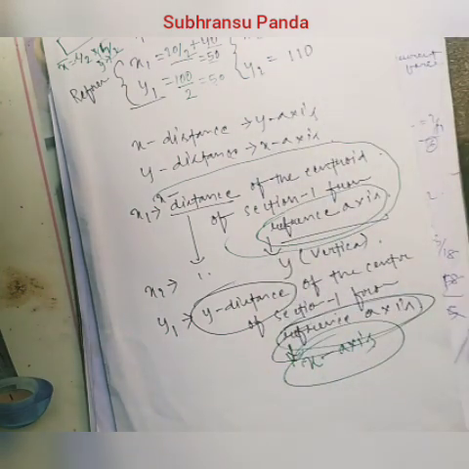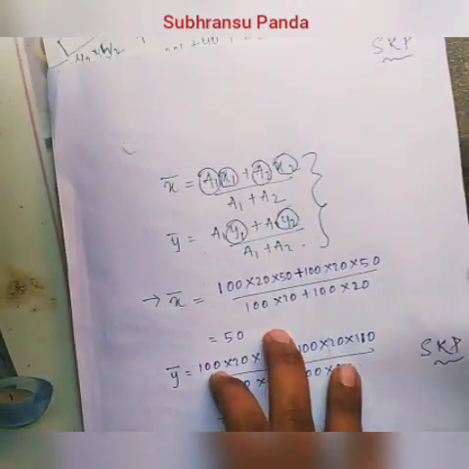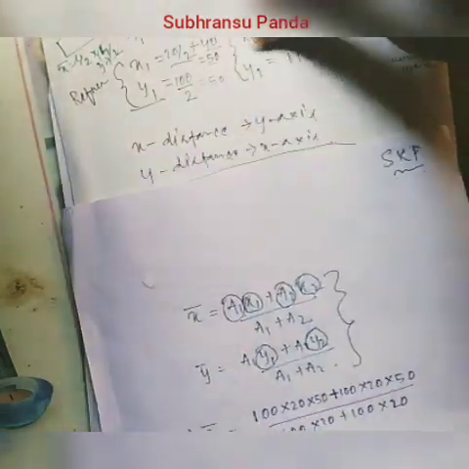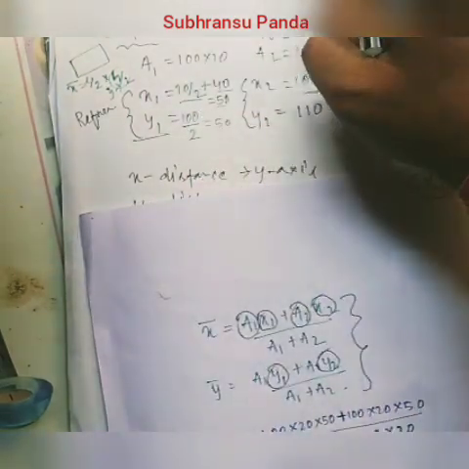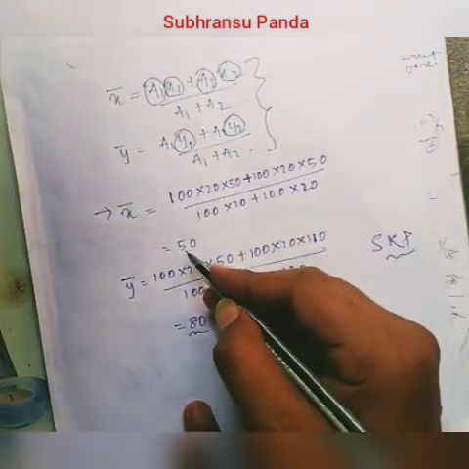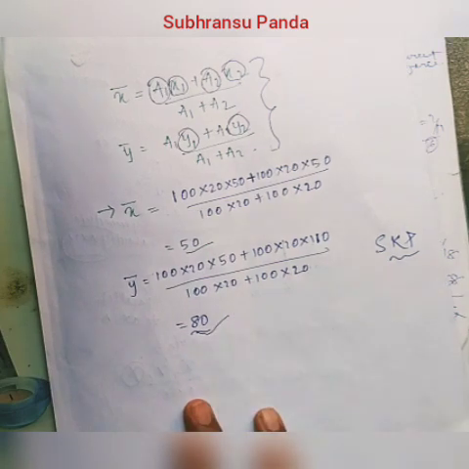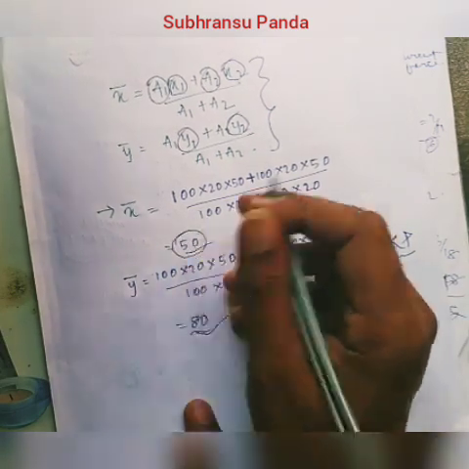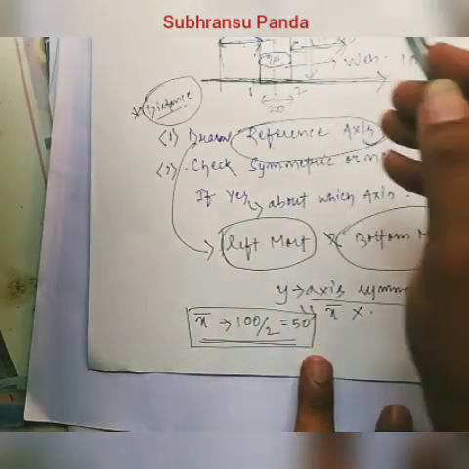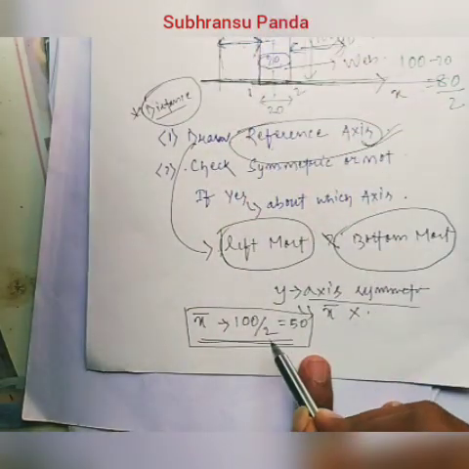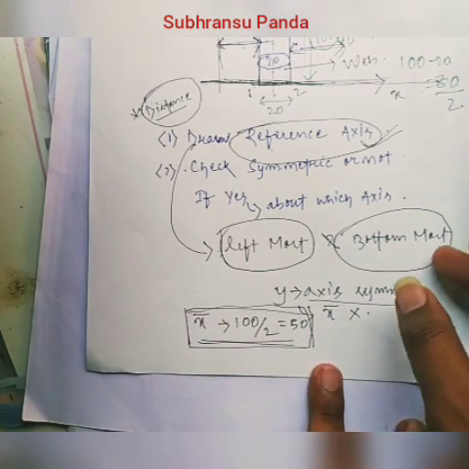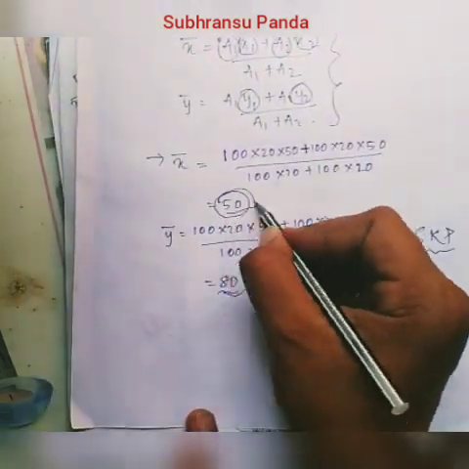Okay, next thing is that we have to directly apply the formula. The formula is x bar is like this. As I have already calculated a1 x1 y1 and a2 x2 y2, directly putting in the formula, x bar equals 50, y bar equals 80. As I already told you, you don't need to calculate x bar, just calculate x1 and x2, because the section is symmetric about the y-axis. Previously also I told you x bar will be the largest length divided by 2 for that section. So this is 50, this is 80.